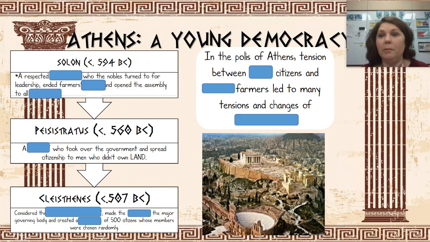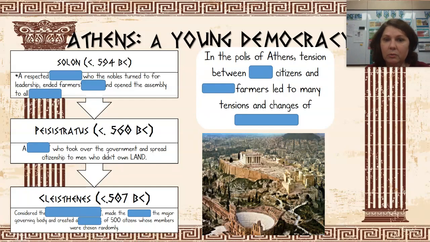All right, so let's talk about Athens. The two main city-states that we want to talk about are Athens and Sparta. And Ms. Tickle talked about how governments could change, and we call that fluid, meaning it can flow from one to the next. And so Athens is a place where we're really going to see governments changing and evolving and changing who's in charge.